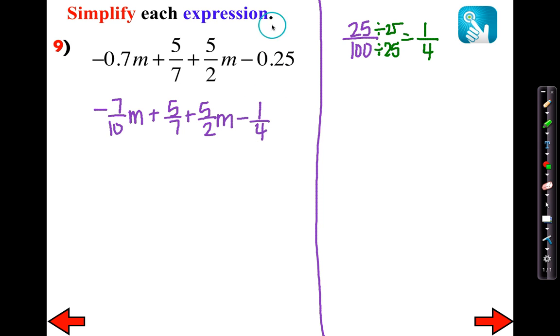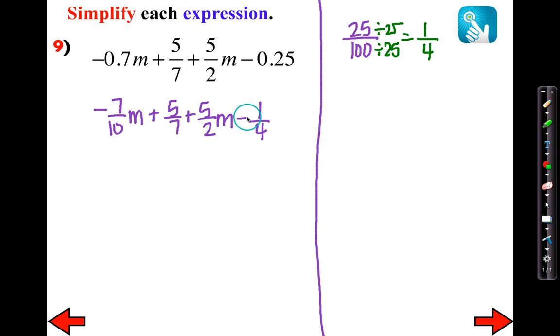Now, here's the thing. If you are able to read that as 25/100, but you left it like that, you are going to have to deal with slightly larger numbers, which I don't suggest you do. Always reduce whenever possible. It makes life much easier, I promise. So now this looks like a previous example that I've done in the past. So I'm just going to go ahead and do the same thing.